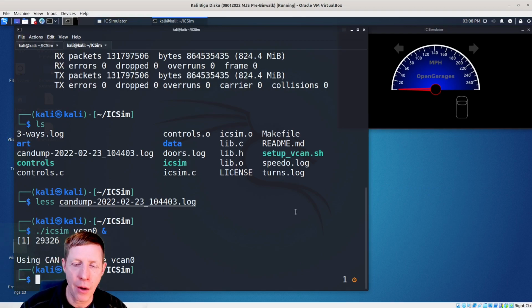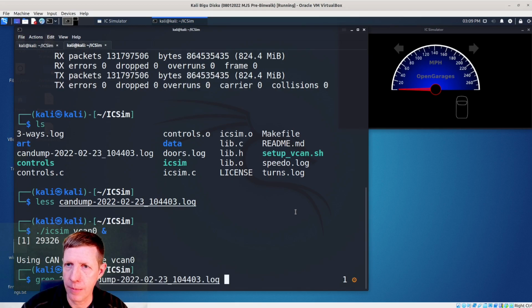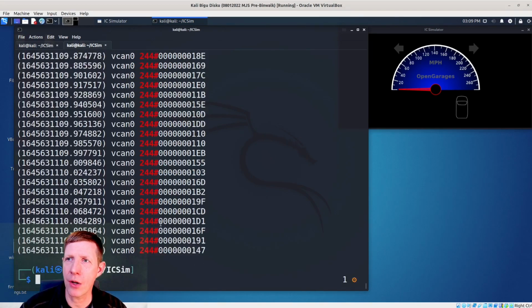Okay. Now what I want to do is I want to go in and manipulate speed data. So if you remember, speed data in hex is ID 244. So I can do grep 244# candump, and that should spit out all of my speed data.